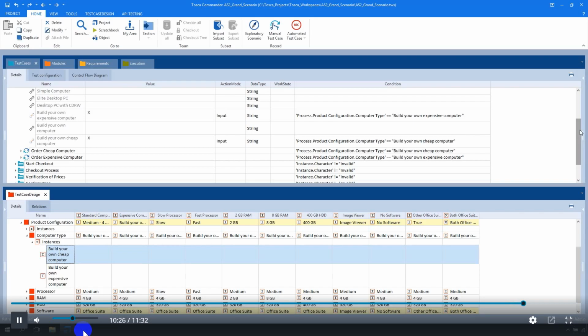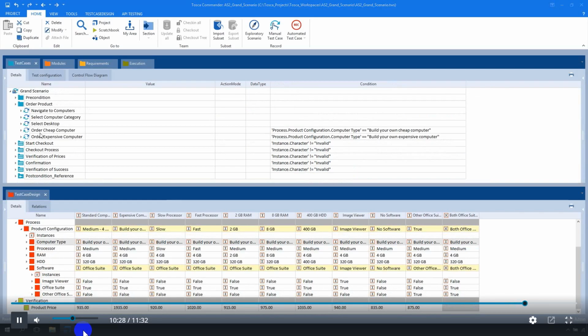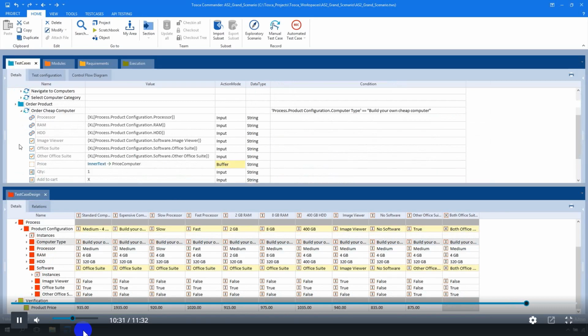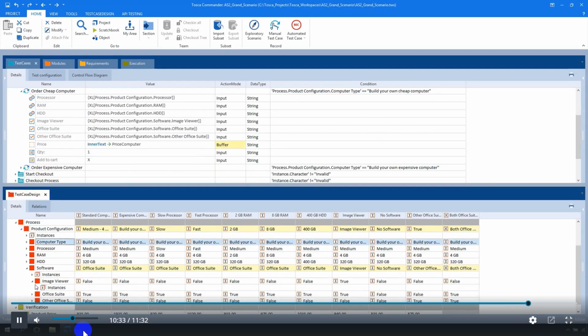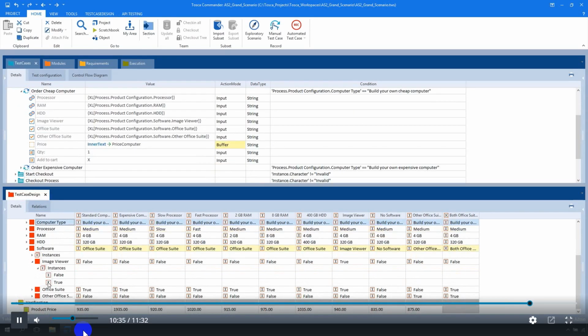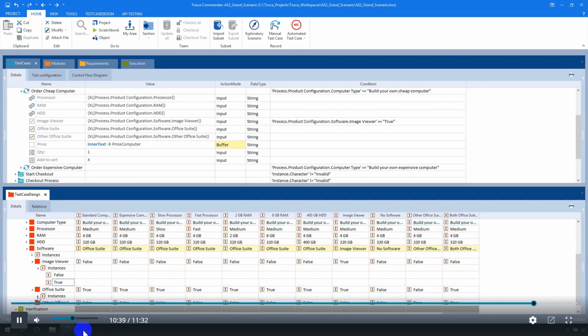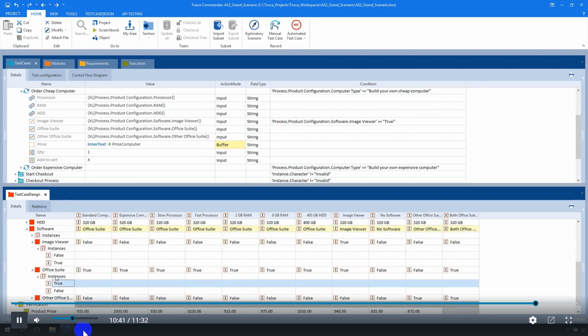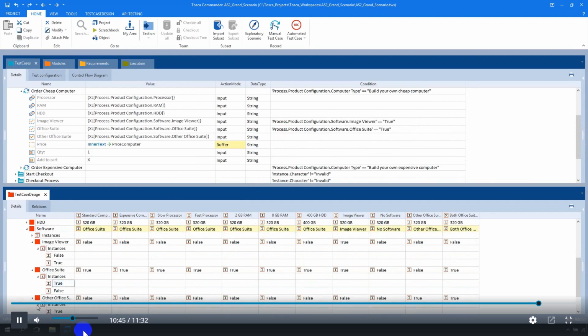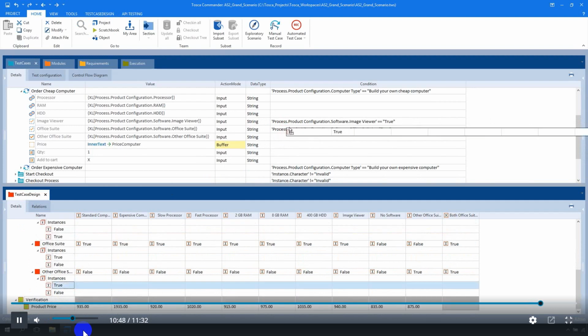Then, set the conditions for the computer software by dragging the true instances of the software attributes onto the condition fields for those software, because we only want the option selected if the test sheet specifies it. As mentioned before, true means the box for this software option will be ticked.